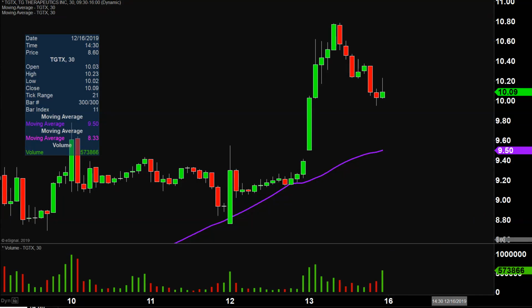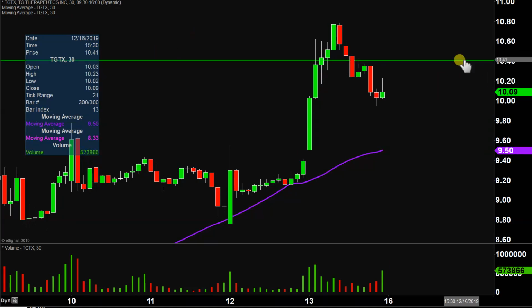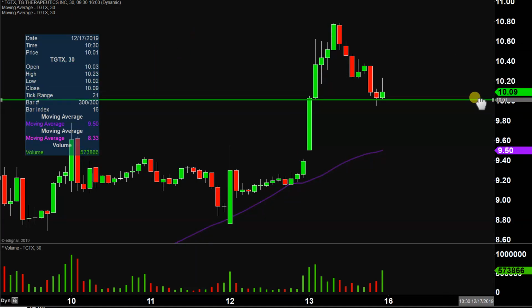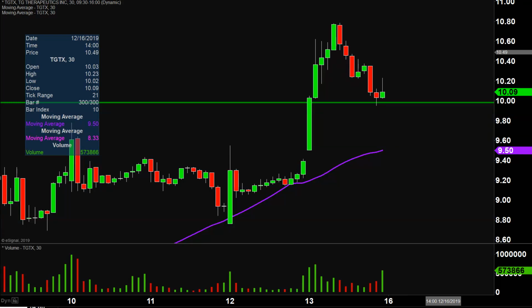So let's map out some levels of support and resistance. First level of support is what I would call the ideal level. If you say, Clay, what would make this chart look the absolute strongest going forward? That would be if the price can stay right up there above the $10 mark. Now, don't get me wrong, if the price falls below 10, I'm not saying the entire chart's destroyed or ruined or anything like that. But yeah, if the price could manage to stay up above that level, that would certainly be a massive sign of power going forward.